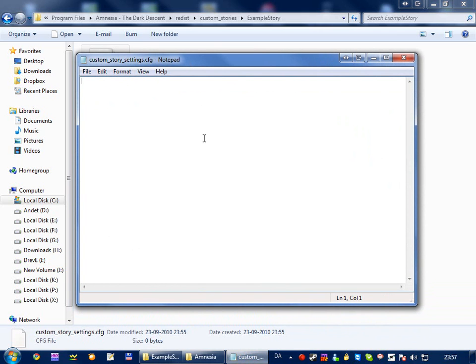Okay, so the configuration file uses an XML-style format, and it uses one element called main, and this element has additional attributes to describe the custom story. So we'll start by creating the main element, and then a space, and then a slash.